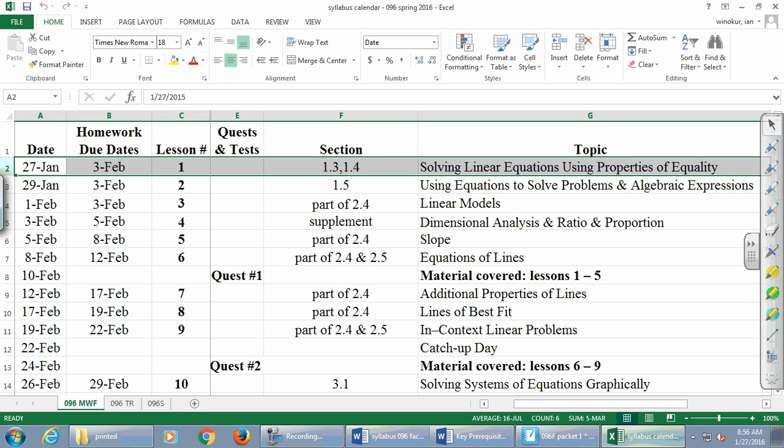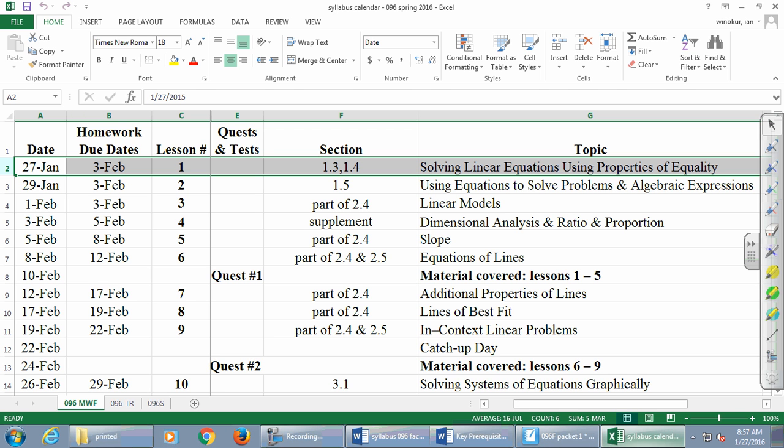So go ahead and jump to the back of the last page. And you'll see a grid, which looks an awful lot like this grid that's up here. So there's a lot of information in the grid. I just want to point to two things right now. First of all, in this class, we have in-class assessments that are tests. We have a couple of those, and then we have in-class assessments that are quests. The word quest is kind of a hybrid of quiz and test. It's sort of bigger than a quiz, not as big as a test.